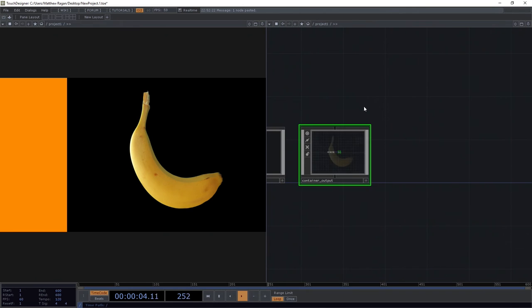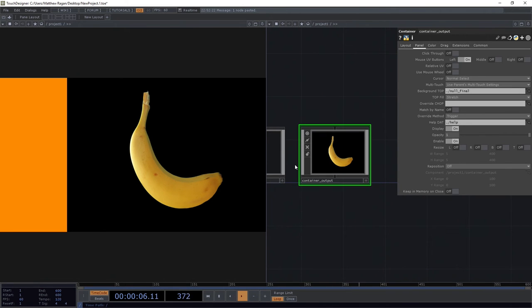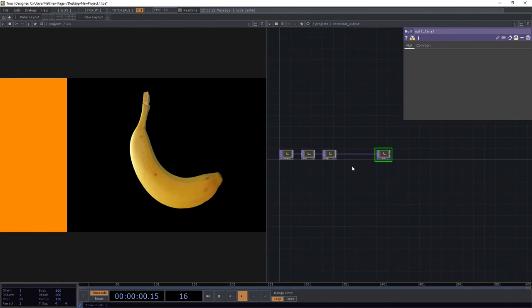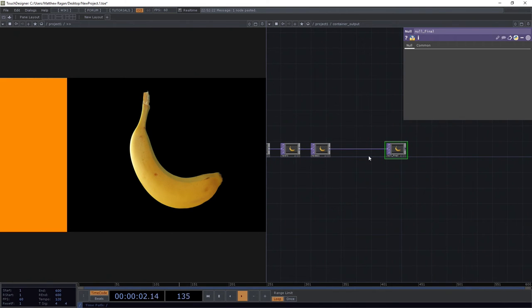Now, we could fix that up here on the container level, but my preference is not to do that. My preference is to make sure that the texture I'm working with is the same as what the output looks like, or what the container's behaving as, because otherwise it can get a little bit dicey to understand what exactly is going on and where we're making some changes.